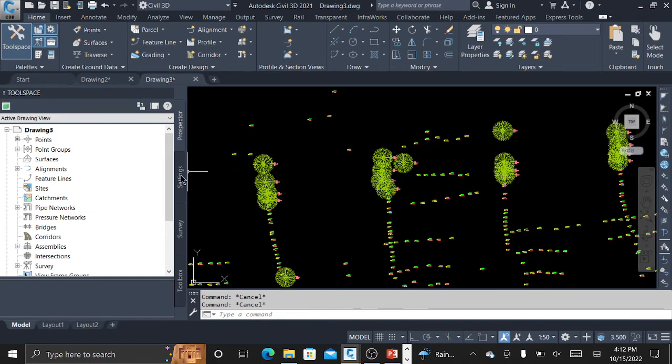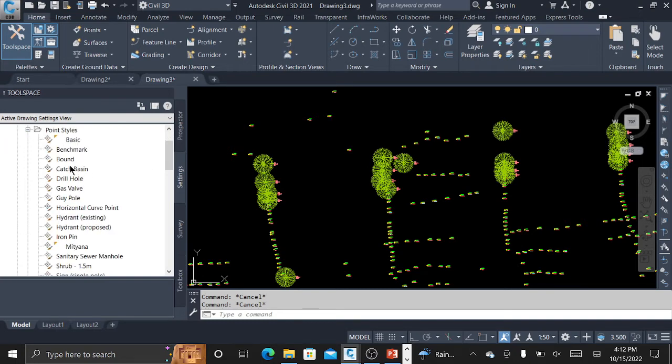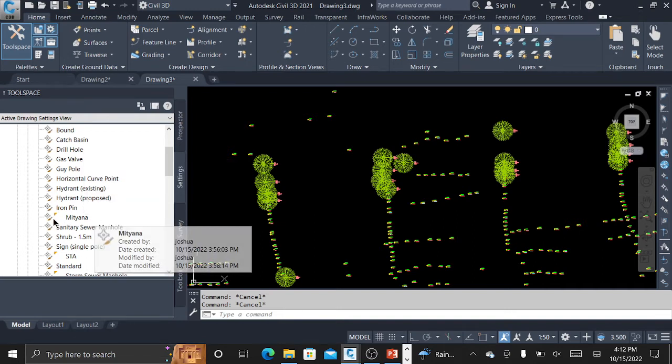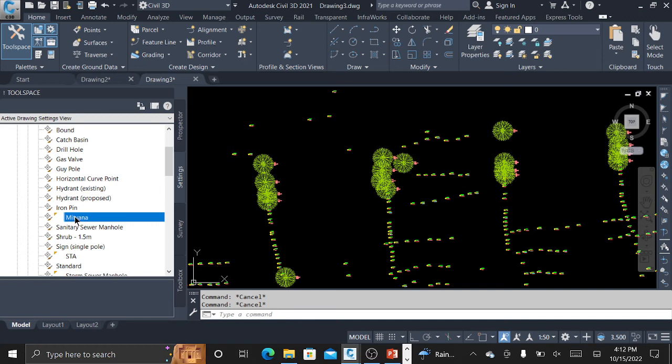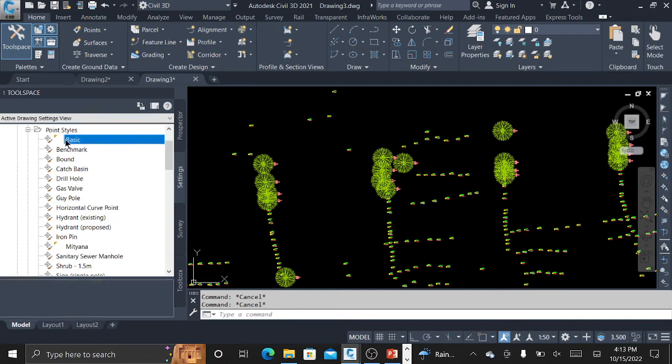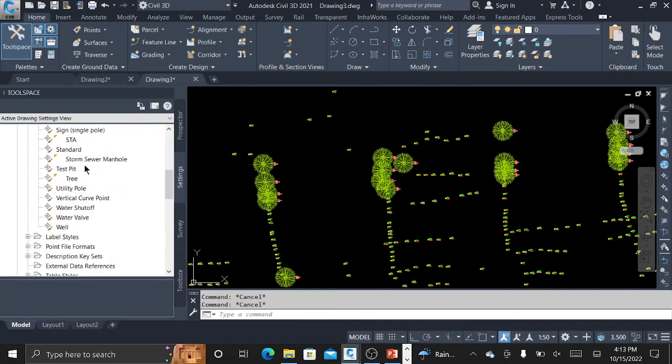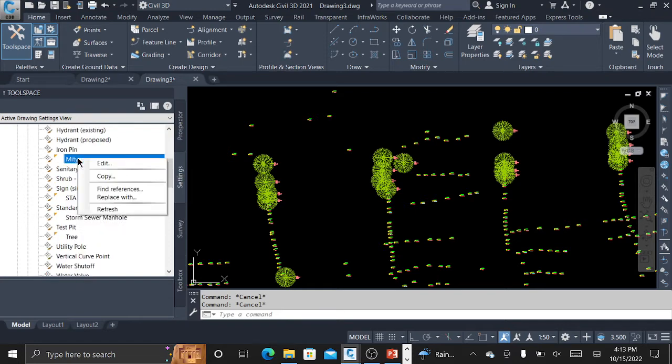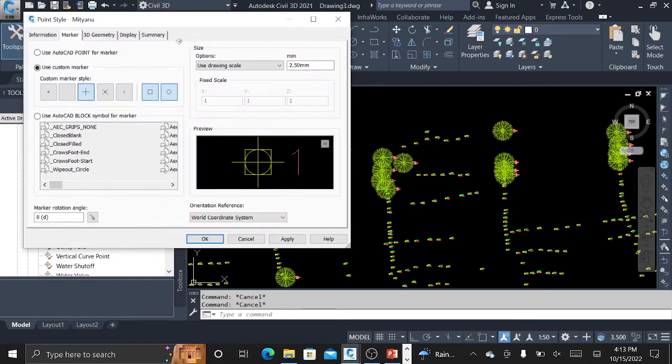So even actually here in settings, if you come to settings, then you go to point settings and you look at point styles. As you can see, for those point styles that we have used before, you already even have Mitiana from here. You can even edit Mitiana in the settings. All the styles that you've looked at, the point styles, are edited from here. Either you can add a new one, or you can edit an existing one. Say Mitiana, the one that you use, you can edit it from here. Then you go back to this same layout that we initially had.